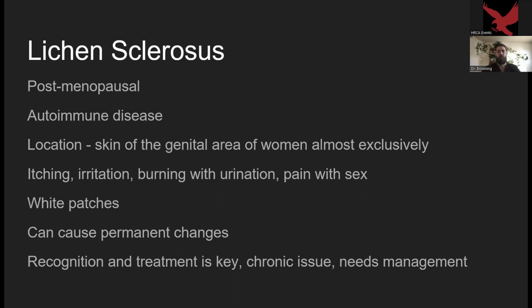Many times women will say, it's really just like super irritating or very, very itchy in that area of either the labia, so it's not internal genitals, but the external skin around it. It can even affect the area around our anus, so where we use the bathroom to go number 2. And in between those two areas, the front and the back, those areas can be involved as well.